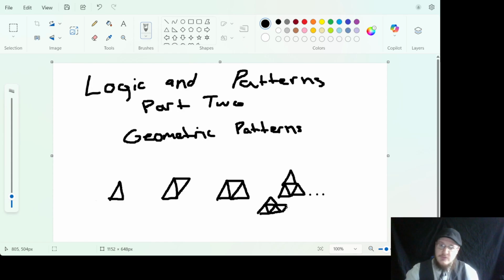Something along those lines, because that's what we did. We added 2 more sides, made another triangle, and we're good to go. Added 2 more sides, created another triangle, good to go. And kept doing that.